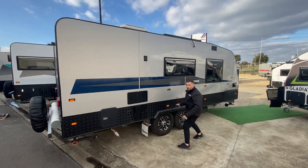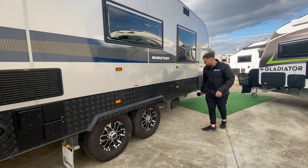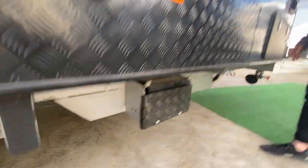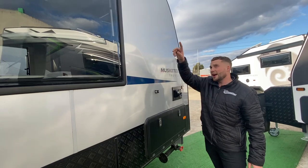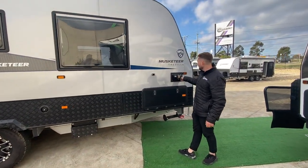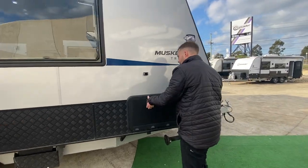You've got checker plate wheel arches all the way across, another filler cap. We've got one 105 amp AGM deep cycle battery there mounted on the exterior of the caravan. Radio antenna up here, TV antenna on the side, as well as power inlet from Clipsal and circuit breaker there on the outside as well.